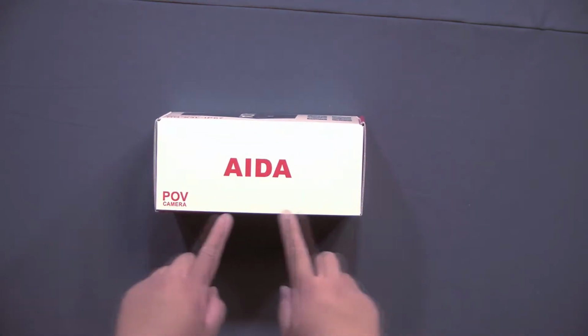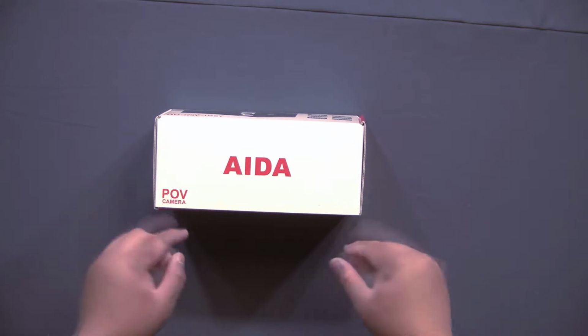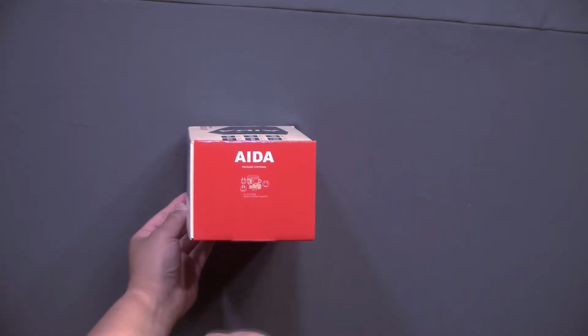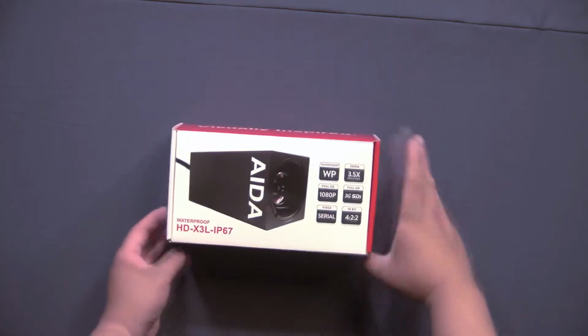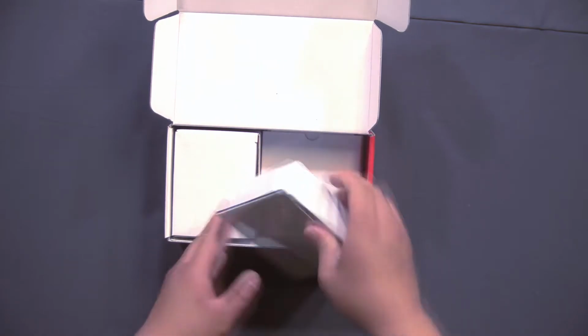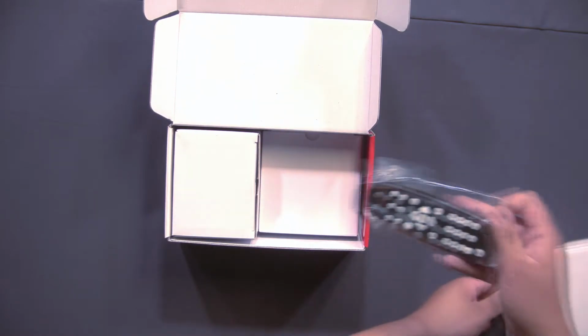So if we go ahead right here, we're going to take a look at what the flap is to open the box. And on the left you'll see the serial number, as well as the package contents on the right side of the box. If we go ahead and take a quick open, we're going to see some boxes. The first one right here is going to be a remote control.